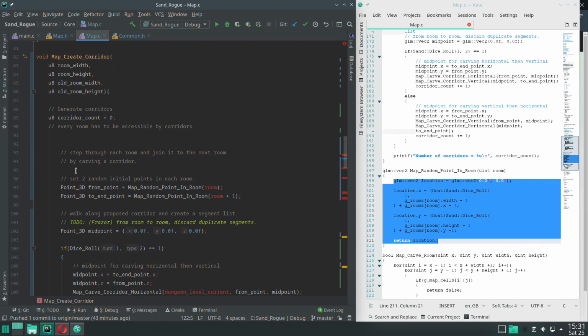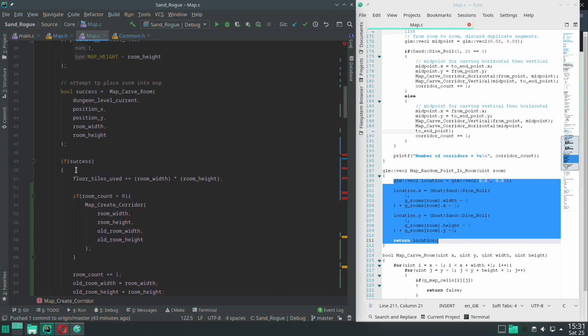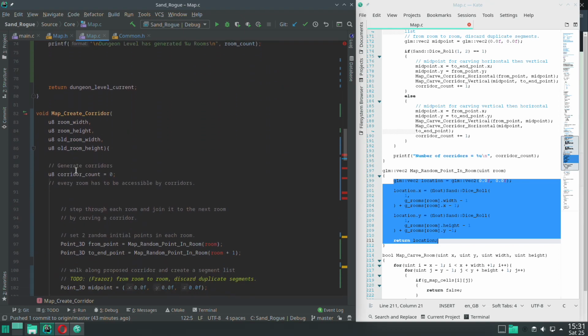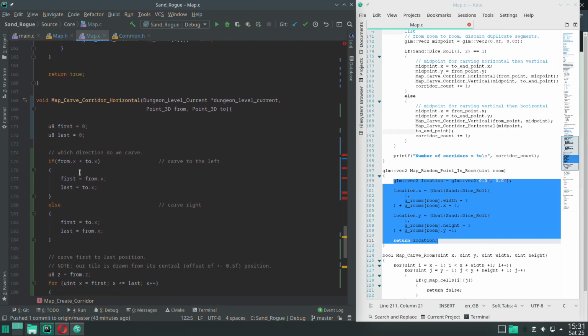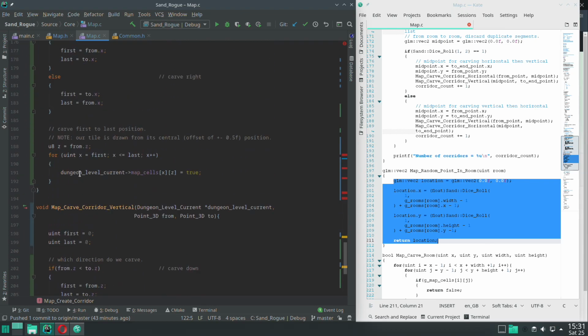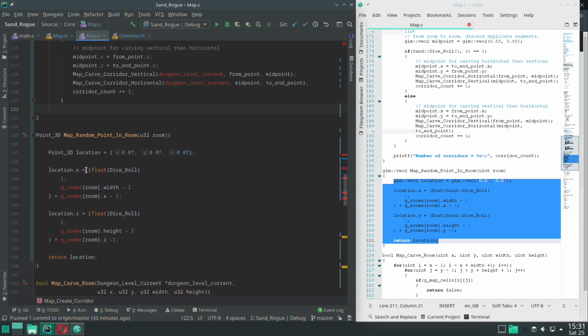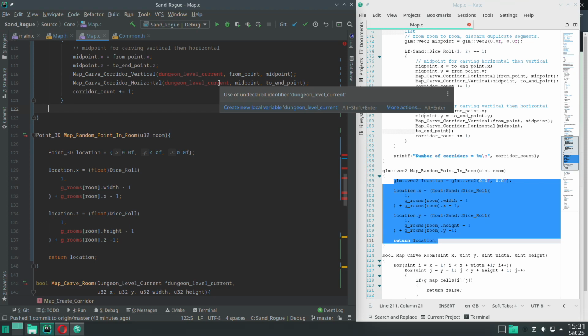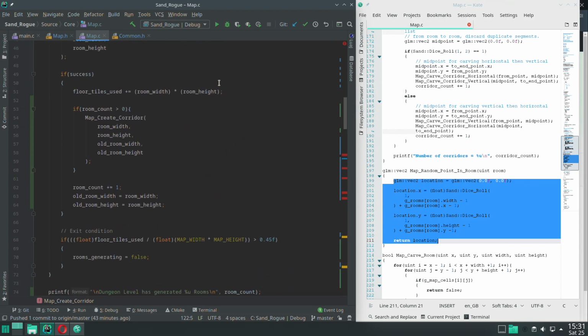And now we have a 0.3D map random point in room. Okay. Why aren't we getting very far with that? I've just blocked it, haven't I? Where the hell have I just put that? Here we go. And this is the reason for it here. So we'll need to just pass that in there. That's dungeon current level, isn't it? Yeah, that's fine.